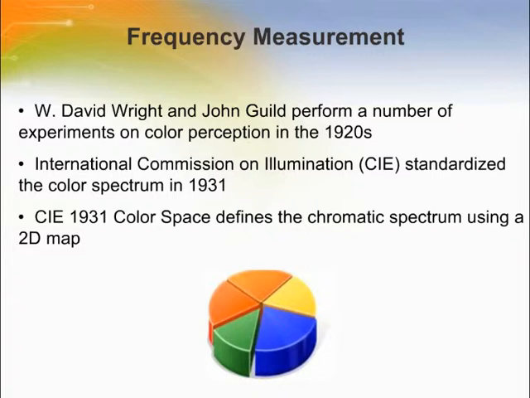The three numbers, represented by a capital X, Y, and Z, represent both the luminance and chrominance portions of everything we see. More specifically, Y is the luminance, X and Z are a function of the luminance and chrominance. One of the challenges faced by the committee was that they needed to provide some scalable method of representing chrominance. They decided on using a two-dimensional map of chromaticity that is now known as the CIE 1931 color space, or CIE XYZ color space.